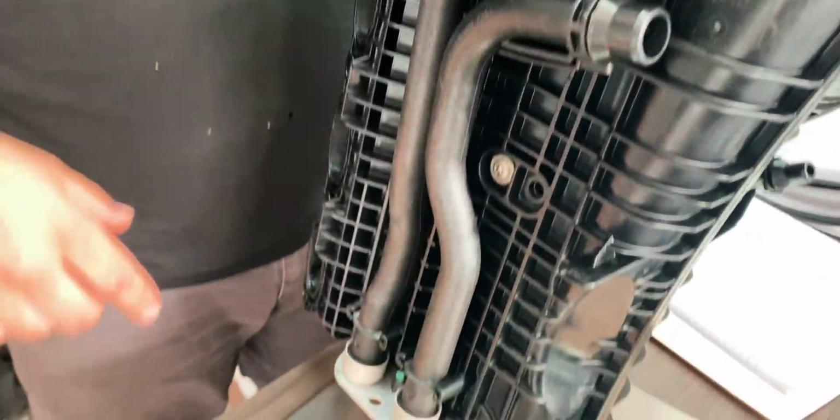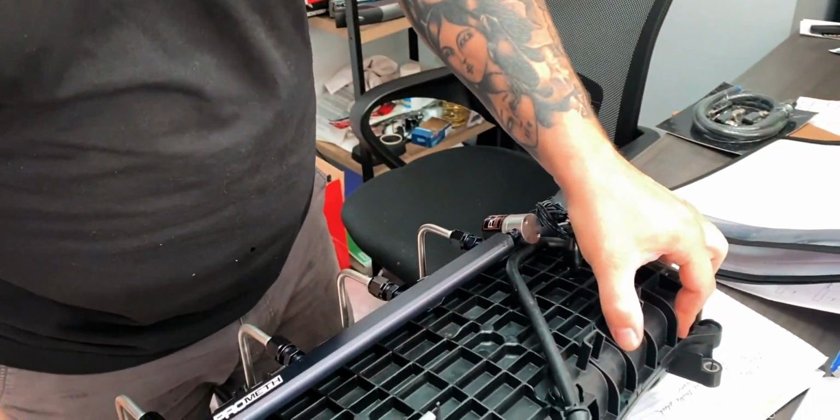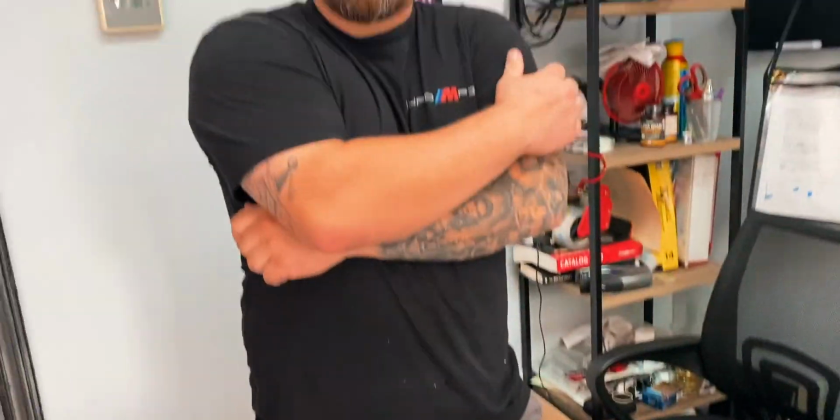Remember when we took your intercooler out, how much of a pain in the ass it was? To get those little shards of metal out of there. Let's not do that again.